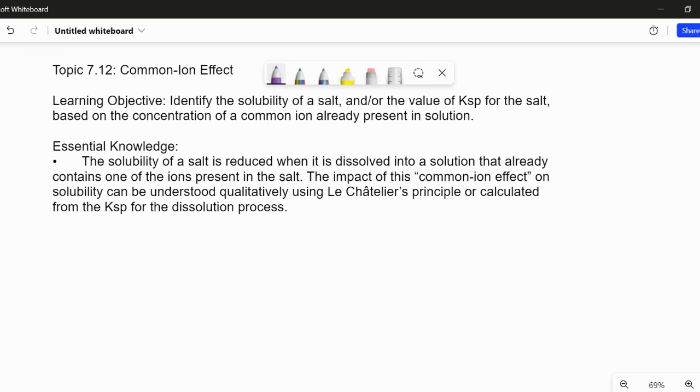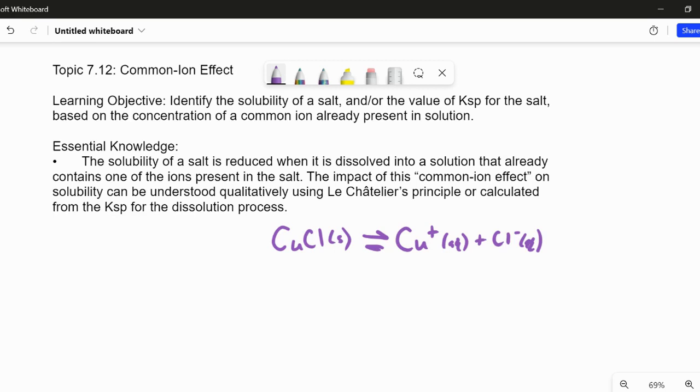For instance, if we have the compound copper(I) chloride, CuCl, as a solid, and we try to dissolve it in water, the copper ions and the chloride ions will dissociate from one another, and they'll produce Cu+ ions in aqueous solution, and also chloride ions in a 1-to-1 ratio because that's their ratio in the compound. So for every copper ion that's produced, a chloride ion will be produced.